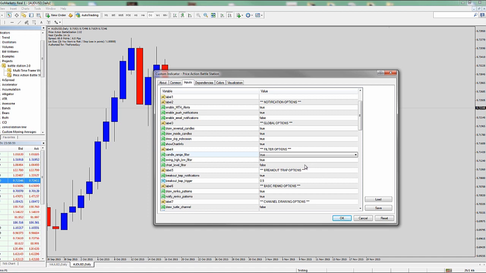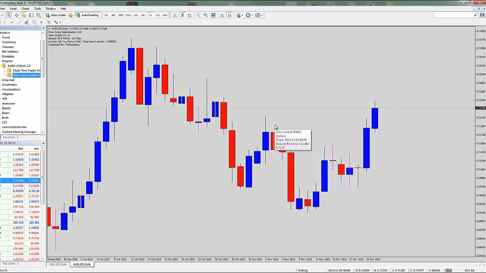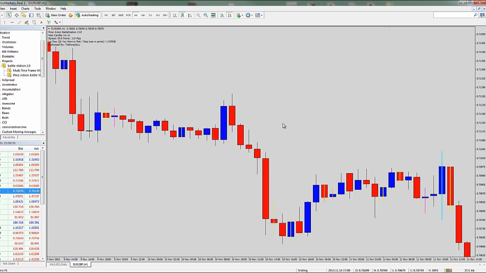Now the swing high low filter is basically the location filter. So sometimes you will get, so if I just pop that on, I'll try and find an example for you. Okay, so here's an example. Now this only applies to reversal candles. Inside candles and dojis are not included in this swing high-low filter, because with the reversal candles, you generally want them to have made a new high or a new low on the chart. Remember, you want to sell high, buy low, not the other way around.